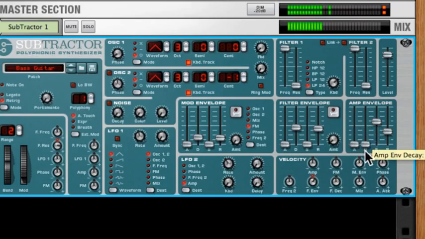If I take my decay and my sustain level all the way to the top, you see there is no secondary sustain level. It's still going through an envelope generator path, but there is no time for attack, so it's an immediate attack. There is no time for decay, and my sustain level is at maximum, so I don't really hear any change of level because the sustain level is there.